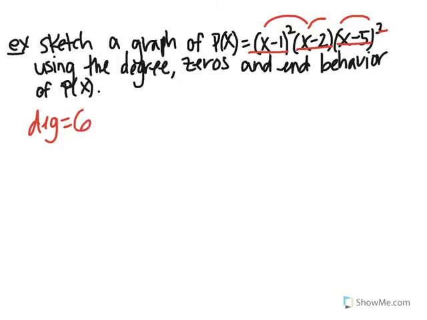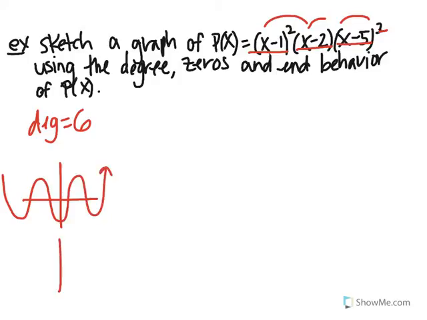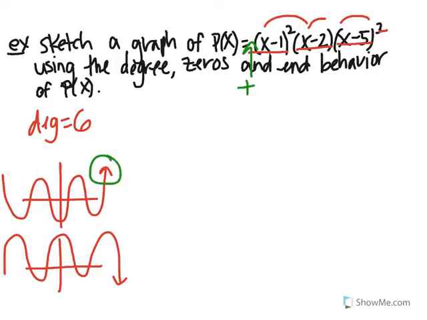If I were to do a little sketch over here, I would have either something that looks like this, 1, 2, 3, 4, 5, 6, or something that looked like this, 1, 2, 3, 4, 5, 6. I just have to figure out which one is going to be the right orientation. What we do is we look out in front. In this case, notice how I have no negative out in front. It's positive. So that means it's going to end up going positive on the right. And the last thing I have to do is look at the zeros. So let's go ahead and find the zeros next.